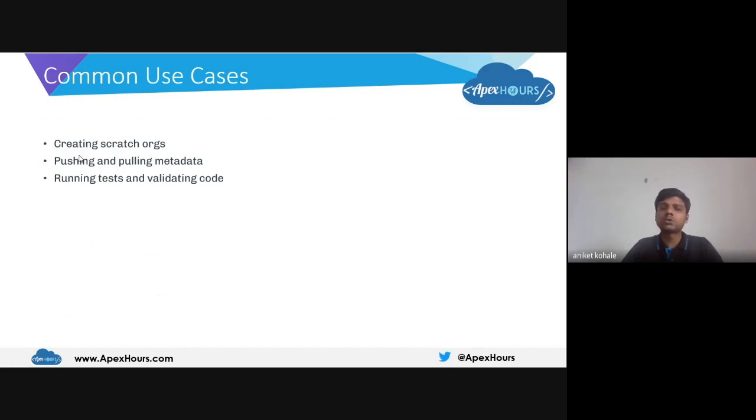Also you can push and pull the metadata from your non-scratch org, and install it in your scratch org, and then you can build your features. Then after building the features, you can validate and run your tasks. So as I said, you can build one process automation with the help of SFDX CLI. So these are the common use cases under the SFDX CLI: creating, pushing and pulling metadata, testing the code and validating the code.